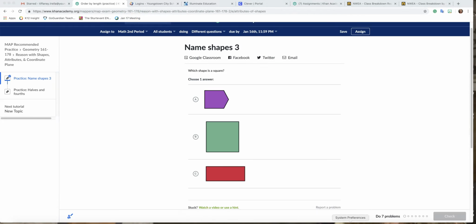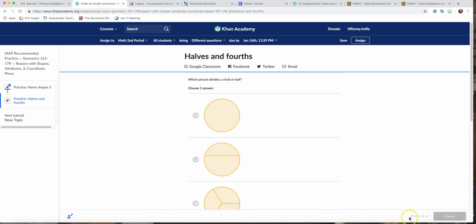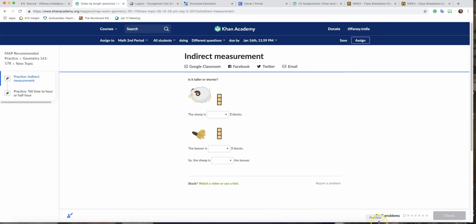The only thing that you need to keep in mind is down here at the problem, it shows you that there are 7 problems, and then there's probably a little quiz. And then on this section, it should tell you there are 1, 2, 3, 4, 5 questions, and then a check. And then they will be on the next one, and it will be 7 problems. So you don't want to give them too many choices at one time or lessons at one time to use. So you want to maybe only assign one topic at a time.